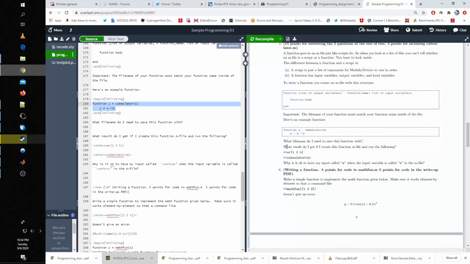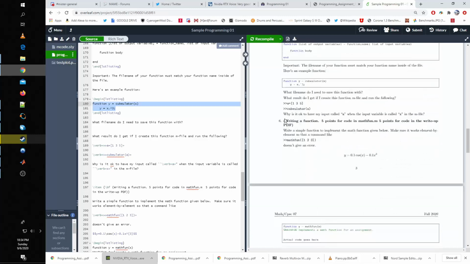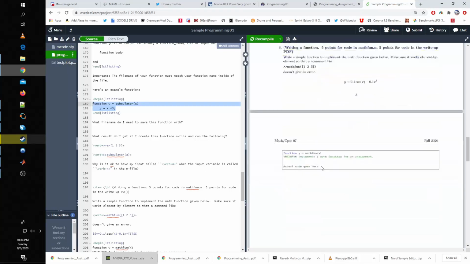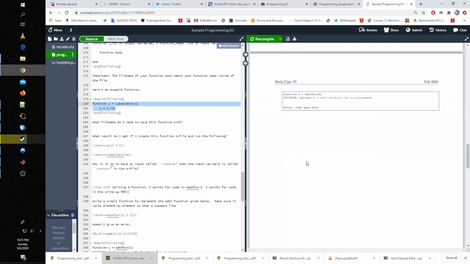Okay, code's already there, so you don't need to include it. You can do this yourself. This is writing your own function, and this is your function. So I tell you how to start it like this, and you're just going to be putting this function in here in appropriate MATLAB-y type syntax.